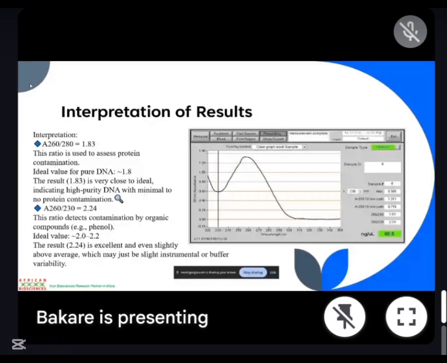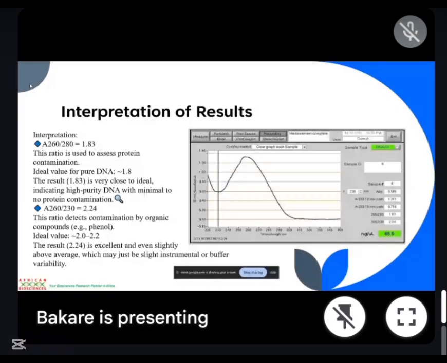Sometimes we make mistakes with that. We just use any elution buffer, and then when we get the result, we wonder what happened. So it must be the same elution buffer we used when we were extracting earlier in the lab. You take 2 microliters of it. So we are now introducing our elution buffer to the machine.